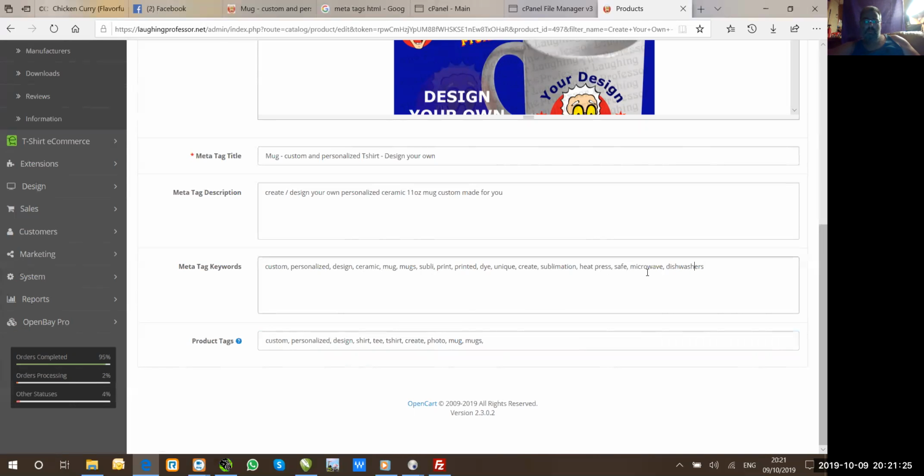There we go. Microwave and dishwasher safe. You might get some customers that specifically want to make sure that their mug can go in the dishwasher. So something extra, another word in there. And it still keeps us to one line, so I haven't got too many words there that are going to go against me.